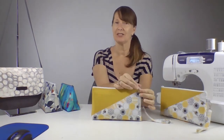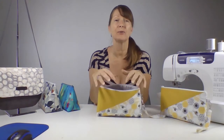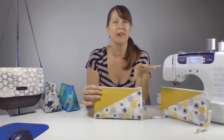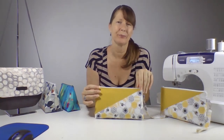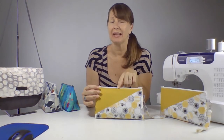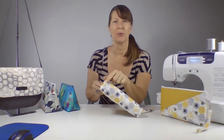We'll show you how to create custom pockets in exactly the right size to hold cards, your phone, or whatever you need — a skill you'll be able to use with all your other bag sewing projects. We'll also cover how to get a better fit with your lining so it's not too loose and baggy, and lastly how to sew boxed corners.